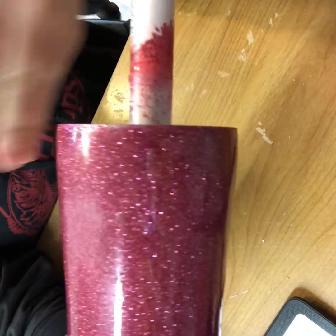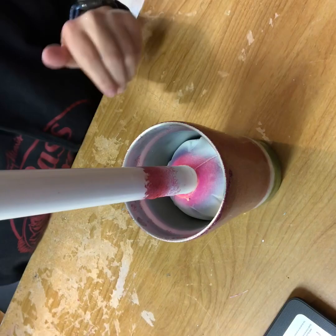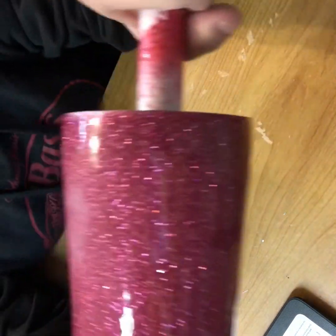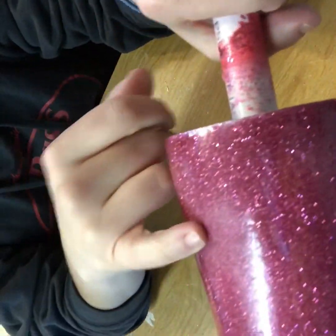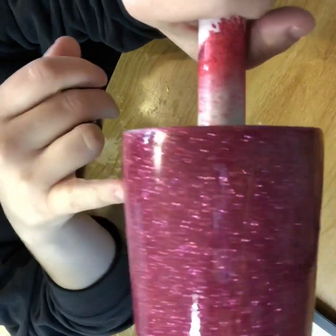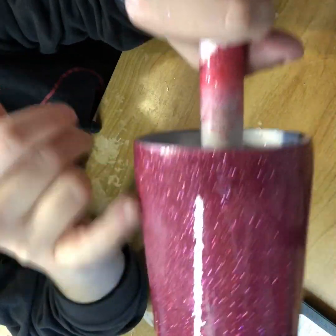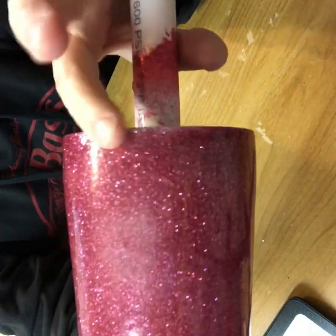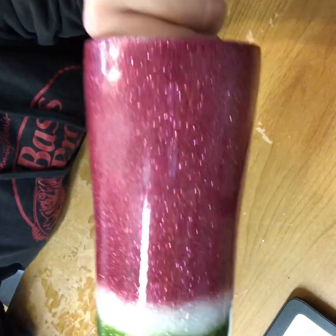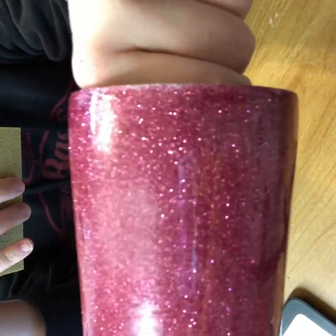If I would place a decal over that, sometimes y'all see some tumblers with bumpiness on the decals. It's because whenever you make them, you don't sand it down and it's on a smooth surface. I would probably just avoid putting a decal over that too, just in case. I would just put it around there. So don't worry once you sand your tumbler down. It will be foggy like so, but once you put the epoxy over it again, it's gonna shine right back up.